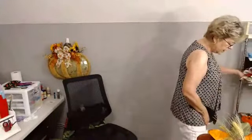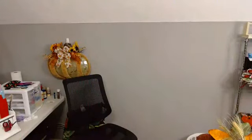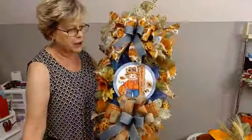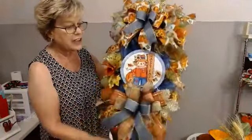And then the only other thing I was going to show y'all was this big ginormous swag I'm working on. Everything is not glued in it yet. It's been a work in progress. Of course, everything's fallen out of it as I bring it over. I just got so sidetracked with other stuff. But here's my big fall swag. So I've just got to do some more final stuff for that.